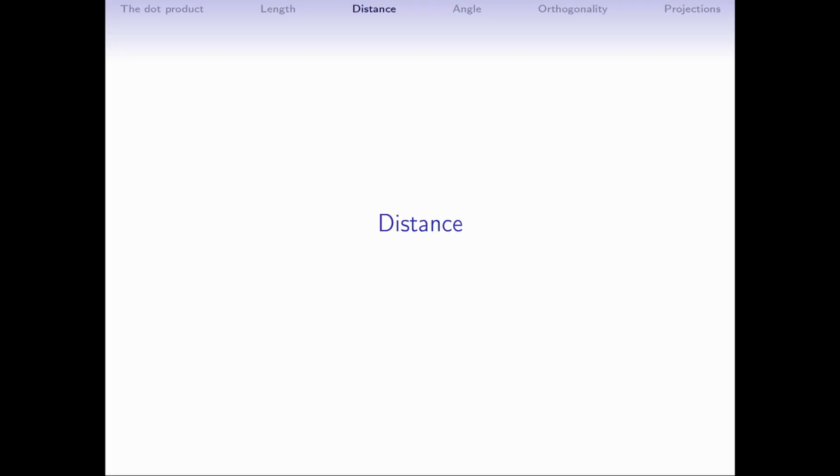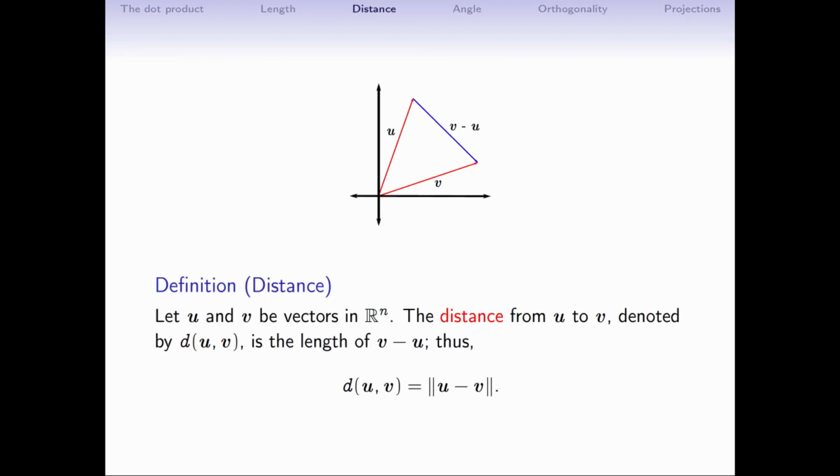So now I want to talk about how to measure the distance between a pair of vectors. And our definition of the distance between a pair of vectors is motivated by this picture. So if I have a vector u and a vector v, and I want to talk about the distance between the vectors, I'm really thinking about computing the distance between the tips of the vectors. And an easy way to think about how we can calculate that distance is to think about the vector v minus u. So think about the vector that runs from the tip of u to the tip of v. That's the vector v minus u. So what we're going to say is the distance from u to v is simply the length of v minus u. So let's read it together down here.